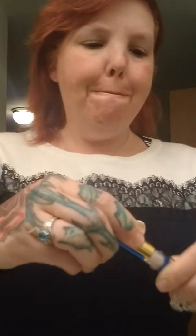Okay, so that's four coats because I thought that three coats wasn't enough. It's kind of a darker color than I expected it to be. I'm going to put lip gloss on it, you guys, glossy gloss, so we can see if the glossy gloss brings it out more, if that's what I was seeing. Okay, glossy gloss on. Yeah, that's what I was seeing. So the glossy gloss makes it look a little bit better. That's not too bad of a color, you guys.